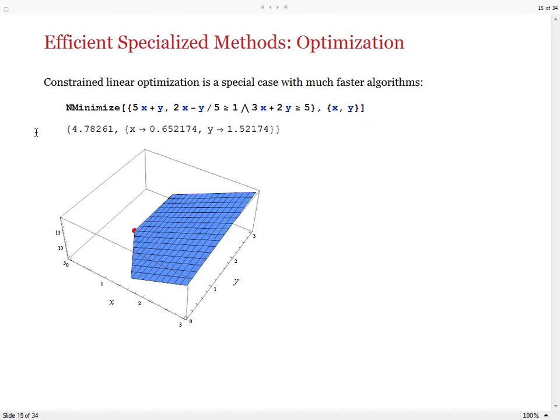Suppose you're in a situation where the user interactively gives the function or the constraints, or they otherwise are somehow obtained externally from an unpredictable source. You may need to be able to perform a numerical minimization no matter which function or constraints are given, but if and when a linear objective function with linear constraints is given, you certainly want to use faster and more accurate linear programming methods on that particular problem. And this is exactly what Mathematica is uniquely able to do.